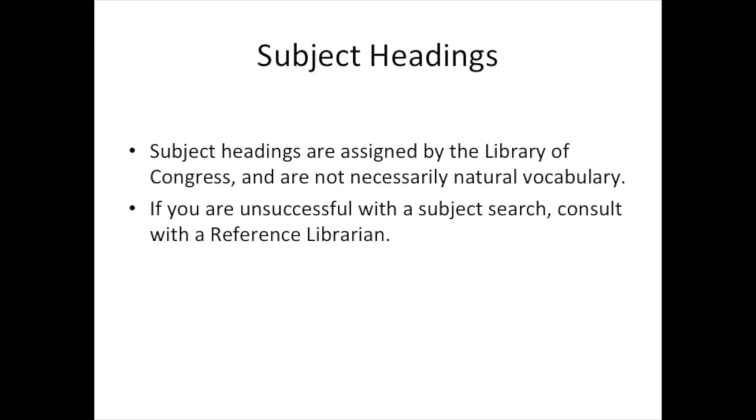One of the other fields that we mentioned before was subject. The subject field differs from keyword. Keywords are what we call natural language, the words you might use to describe your subject. In library searching, subject headings are controlled vocabulary. They are words or phrases designated by the Library of Congress to describe subjects. A subject search will lead you more specifically to items on your topic, but you need to be sure that you are using the terminology that the Library of Congress uses. If your subject searching is unsuccessful, please talk to a reference librarian. We can help you determine the proper terminology to use.